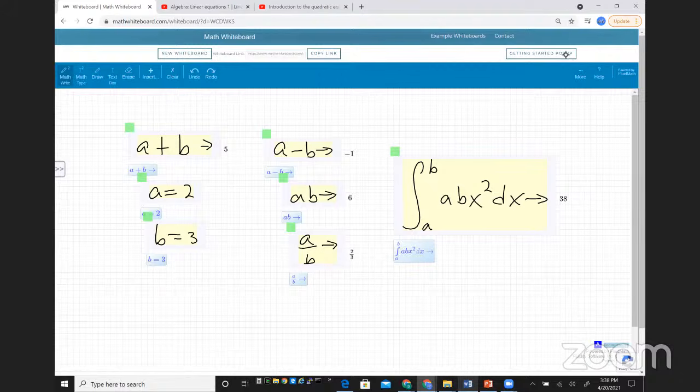So now when I go back and I change the value assigned to A from a 2 to a 6, we can see all of the answers on the page updating dynamically. Or if I change 3 assigned to B to maybe a 4, we can see again all of the answers on the page updating dynamically. I can even assign to A an expression like x plus 1. And now x plus 1 substitutes for A across the page.